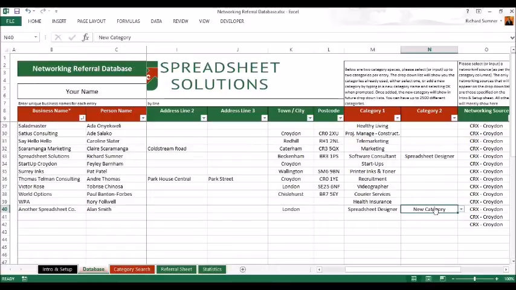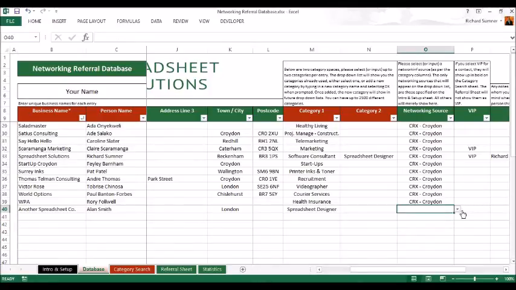Some versions of Excel may pop up with a little warning sign. Just click OK, and it'll add on the new category, or you can obviously remove that. And then if I look down here, now there's no new category in there because it hasn't been used. So every time you add a new one, it will then be on the drop down list, because the idea is obviously if you've got people in the same category, to put them in the same category.